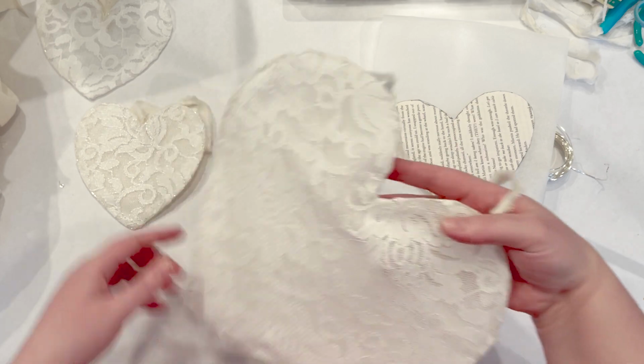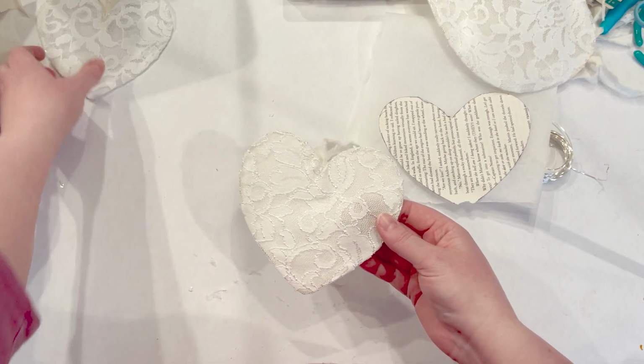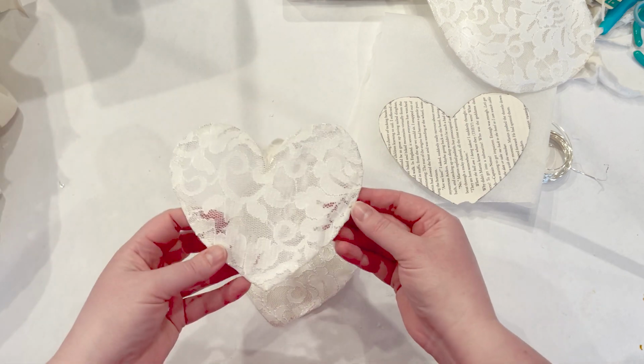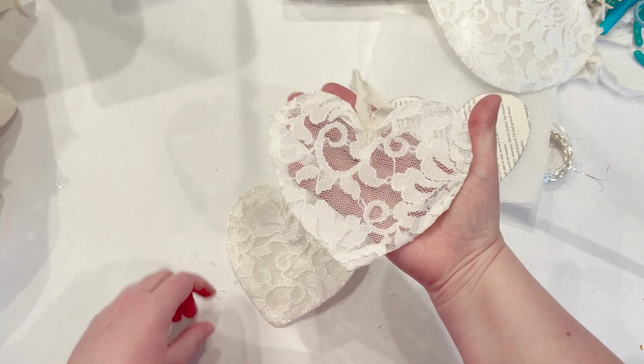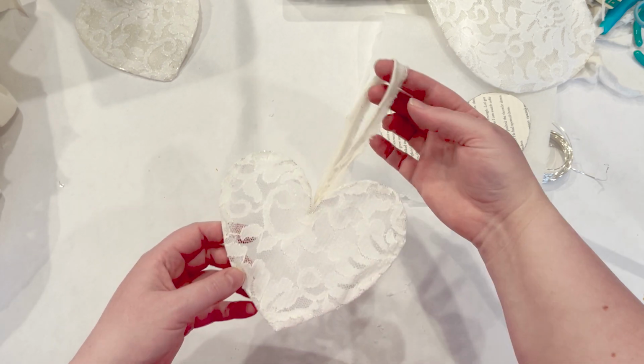But I like the smaller size for this project. So even if you did one just a little bit bigger than this, I think it would be fine. And that's about the size of this one. So anyway, that's what we're gonna make today. I think these are so pretty.